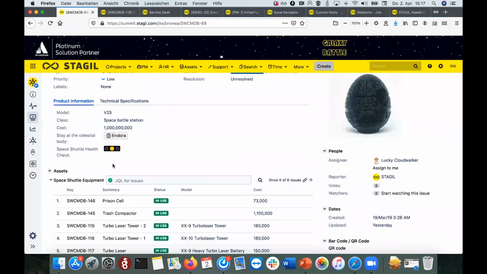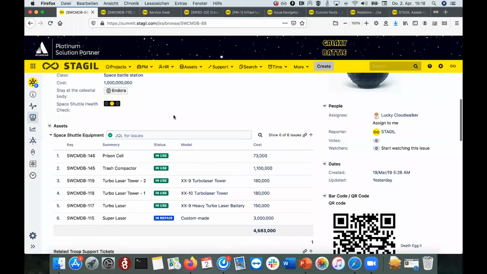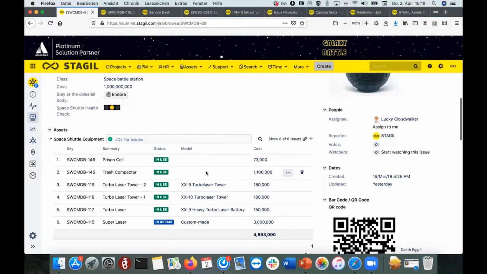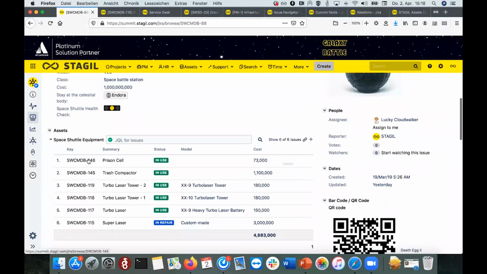What also comes with the app is a health check, and here it's called Space Shuttle Health Check. So you have this traffic light symbol, and it can have different colors. Here they're configured as green, yellow, and red. And we see in this asset panel that the spaceship contains different equipment elements, and one element is in repair, and that is the reason why it turns yellow here.